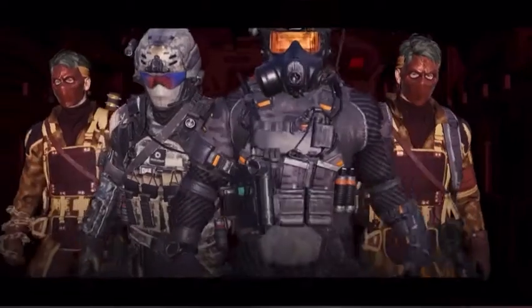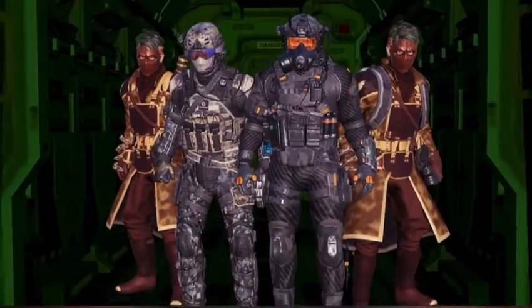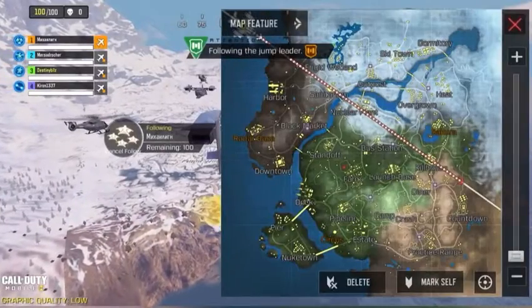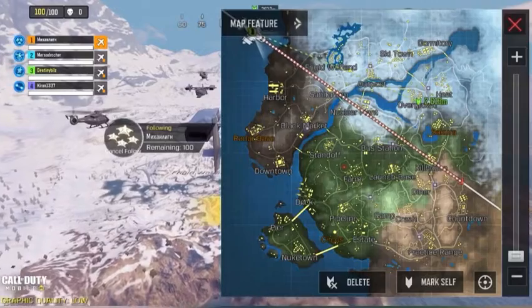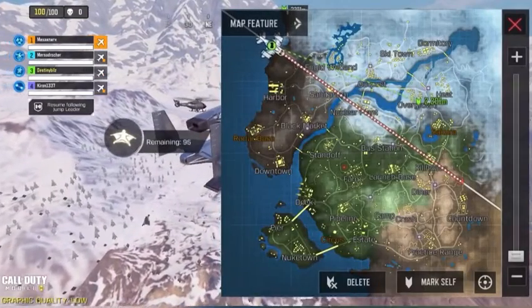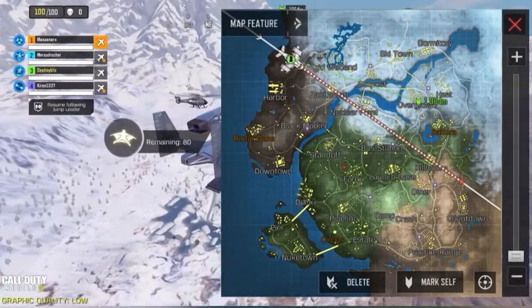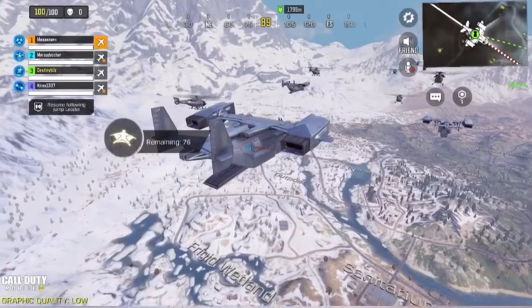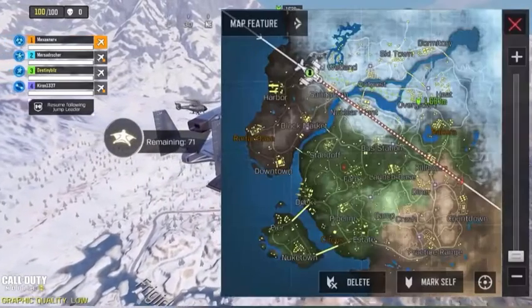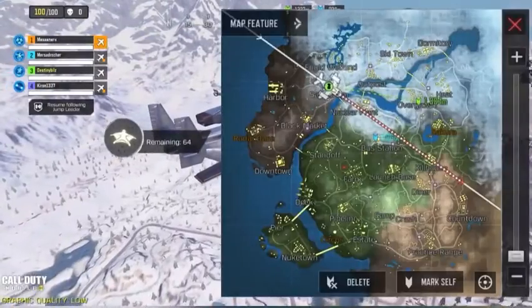Yeah, so basically what I do is first of all I go to the map and try to figure out the best place to get a good loot, you understand? So first of all, I prefer to choose Overgrown. Yeah, you can make it over there. I prefer to choose Overgrown because then I can land and start bleeding and get more advantage, you understand?